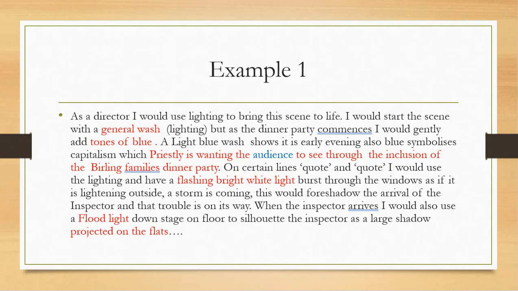We talk about the colour blue. Blue is a colour that we link with capitalism. Priestley wants the audience to know the Birlings are the capitalist family. Mr Birling symbolises capitalism, so having a bit of a blue light within that general wash, tones of blue there, we just add that little hint of knowledge, that little hint of understanding.